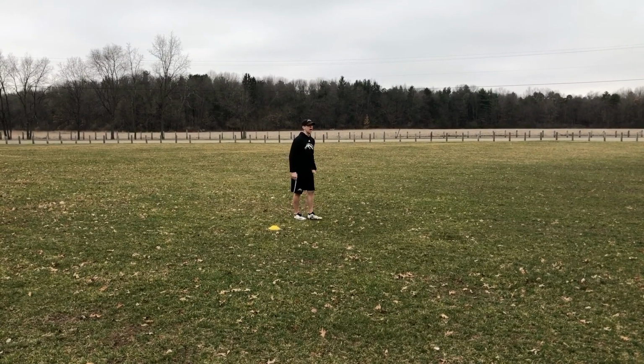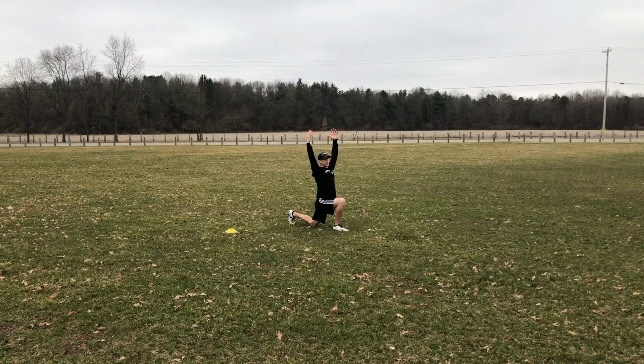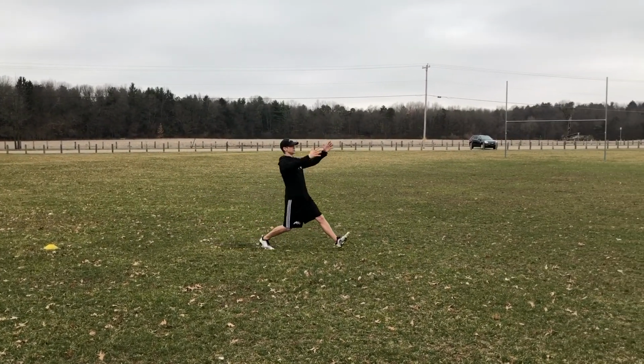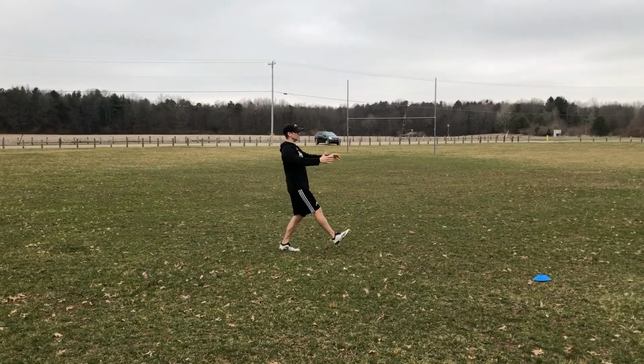The first one, I'm stepping out into a lunge, take the knee all the way down to the ground, lean in, arms are raised up, 2-second hold, and then I'm switching over, stepping to the other side. Lean into it, good 2-second pause at the bottom, into the stretch.